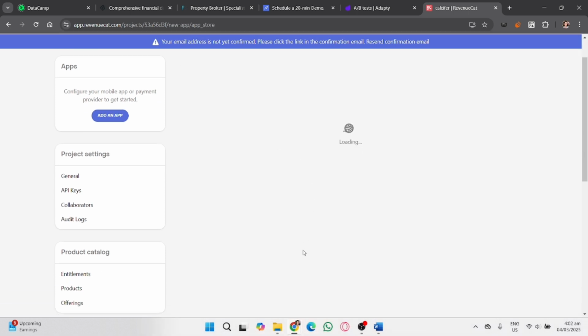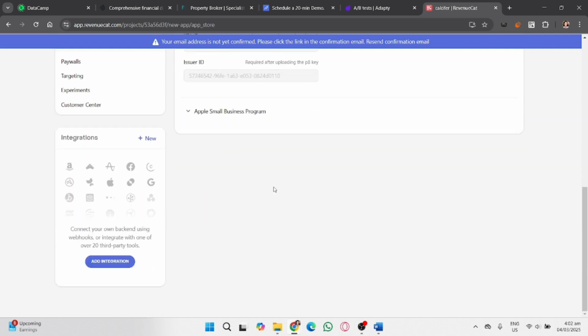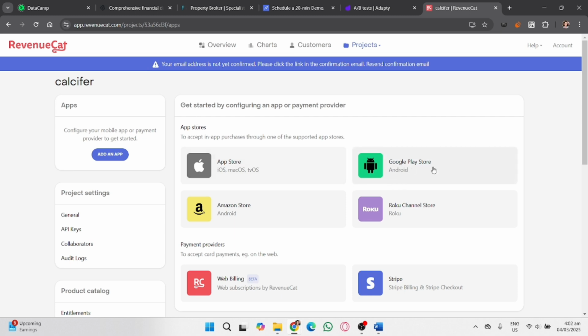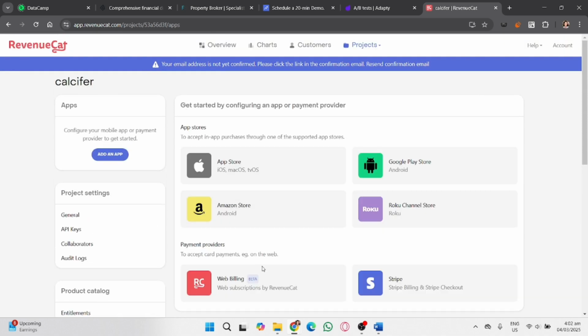Before implementing a paywall, listen carefully. Set your product first in RevenueCat. Here, as you can see, we have an app name and the app bundle ID. Now, in terms of creating products in App Store or Google Play, just add in-app purchases or IAPs or subscriptions in your store's developer console, and then use matching product identifiers in both RevenueCat and the stores.